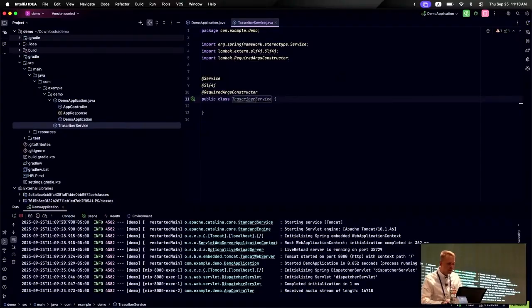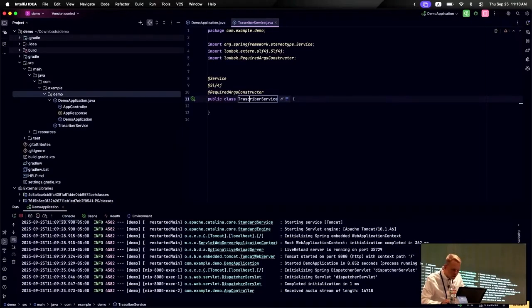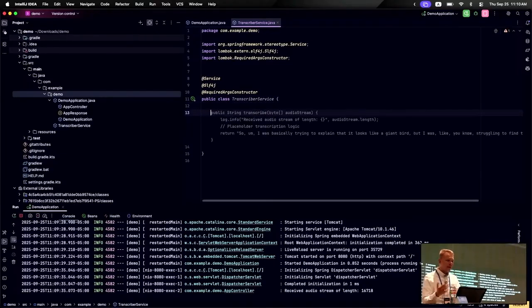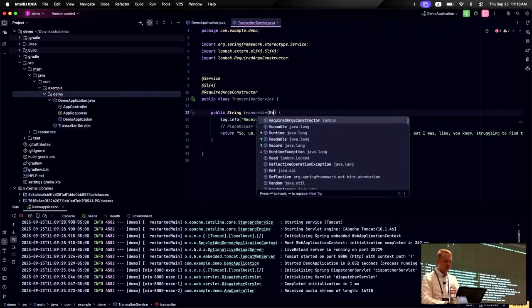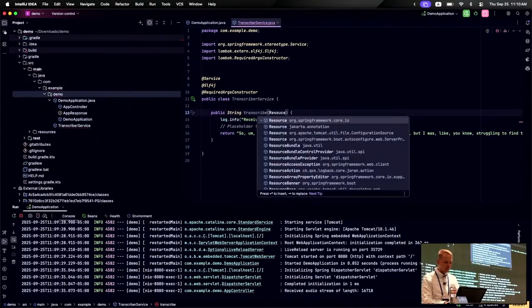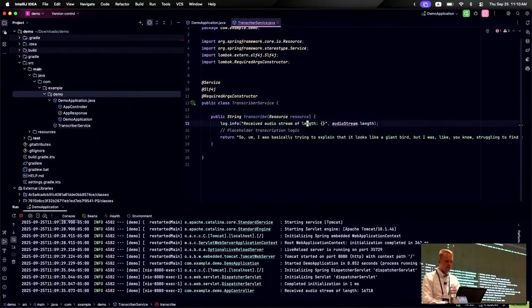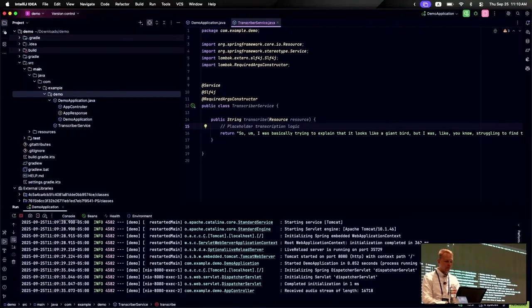Let me fix that. Perfect. Now, since this is ready, this service is going to have one method, which is called transcribe. It's not going to accept the byte array, but rather a Resource from Spring, which we'll see why in a second.